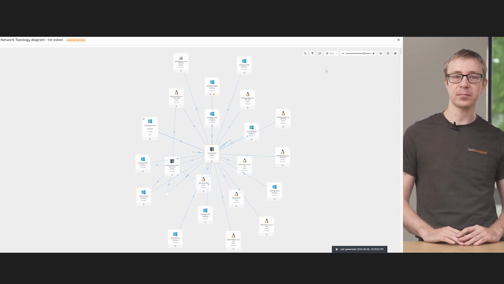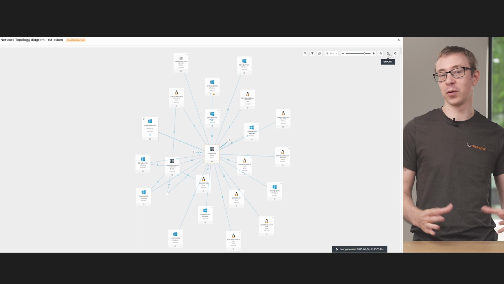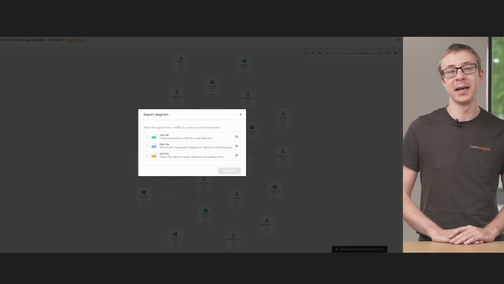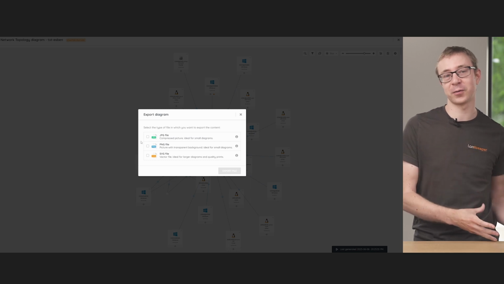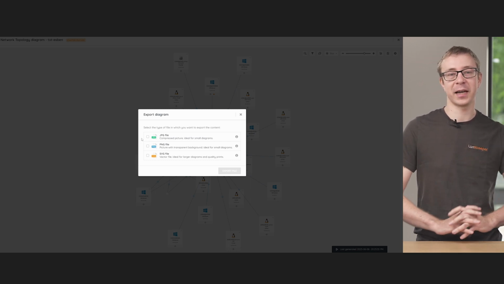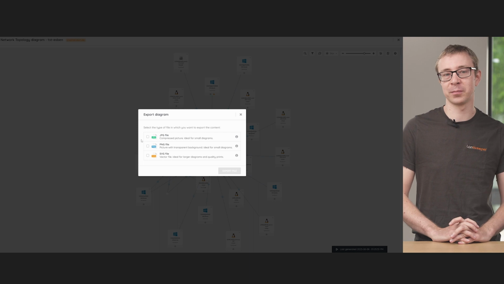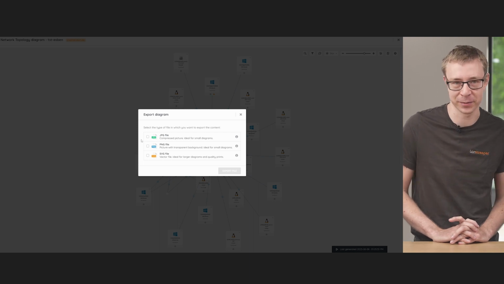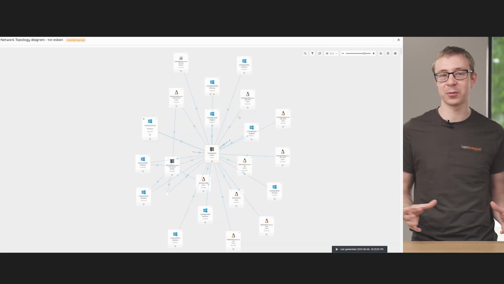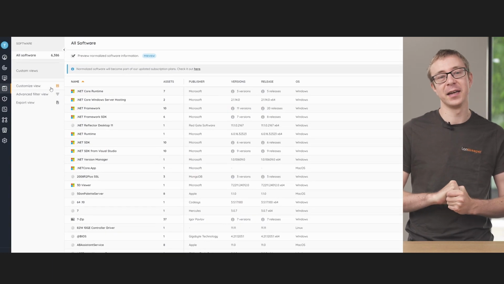so that then you can also use this in other use cases or other platforms as well. Talking about other platforms, the big thing that we've added is the option to export diagrams. So you can use it in other platforms, in other tools. We've added 3 export options for you to use, and there are many more export options to come in the future.